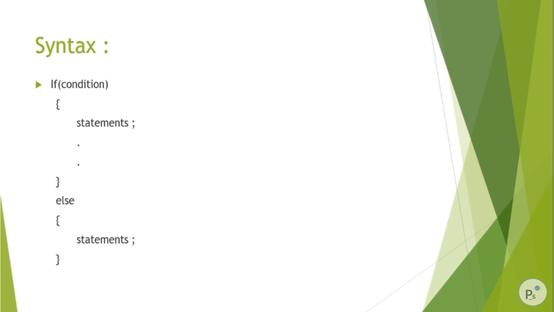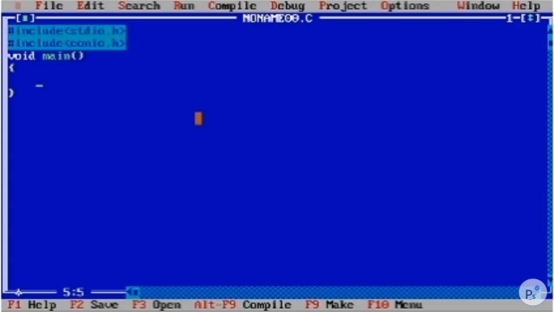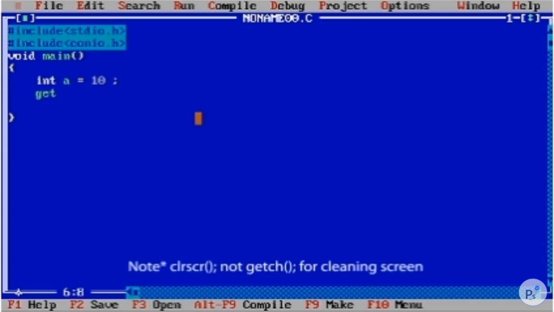So let's understand the if-else statements in a programmatic way. Let me define an integer variable a equal to 10. Let me put a getch for clear view.